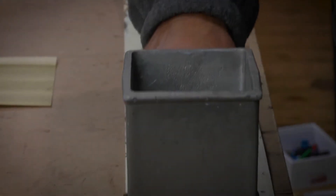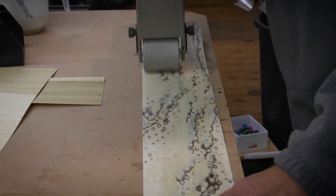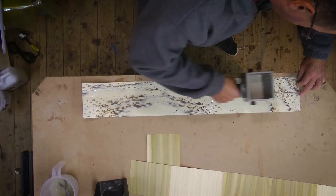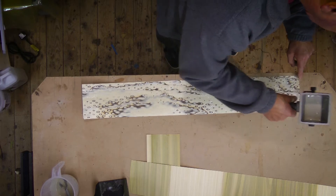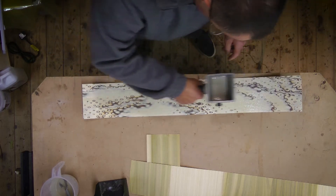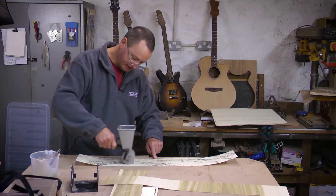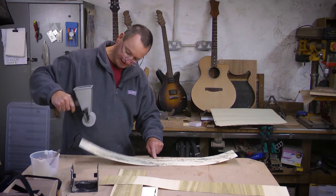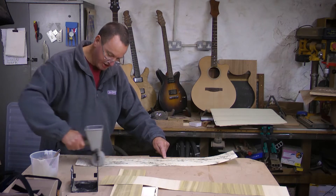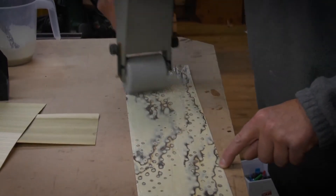You don't need a huge amount of this adhesive. You don't want it to be squeezing out the sides and going everywhere, so you can be fairly mean with it. And also because it's not going to be drying or part-curing through absorption of moisture into the veneer, you've got plenty of time - it's more important to get it even than to get it on quickly. With this glue spreader, if I pull that trigger and roll it, I'm putting more glue down. If I pick it up and let the trigger go, I'm just distributing the glue that's already there.